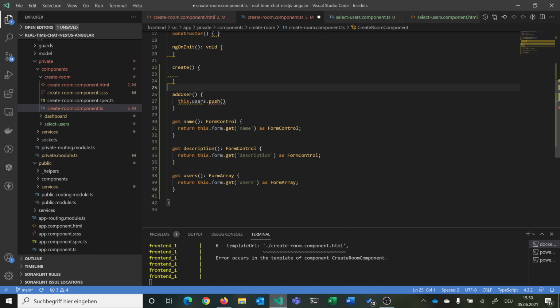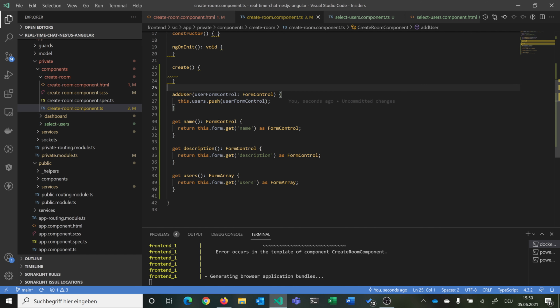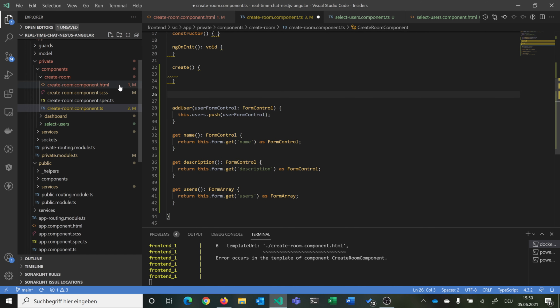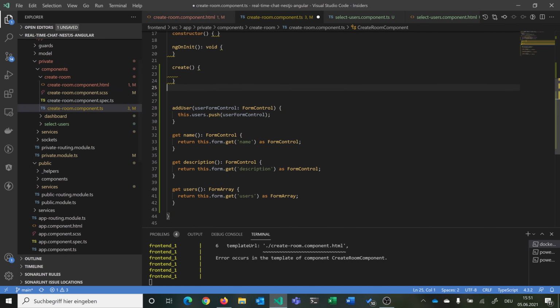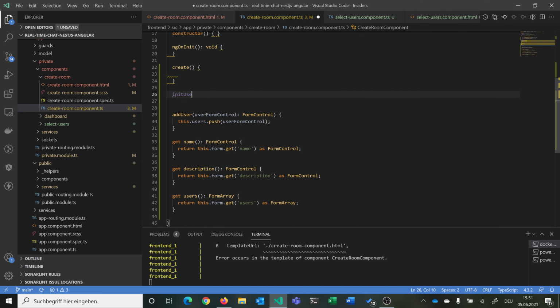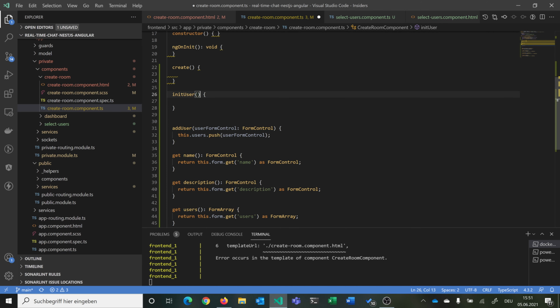And here our user form control that we get here, user form control. And this is a form control. So we now push our user form control into our array. And before that we have to init our user. So we have to init the form control. So we can say init user, and this is getting the user.